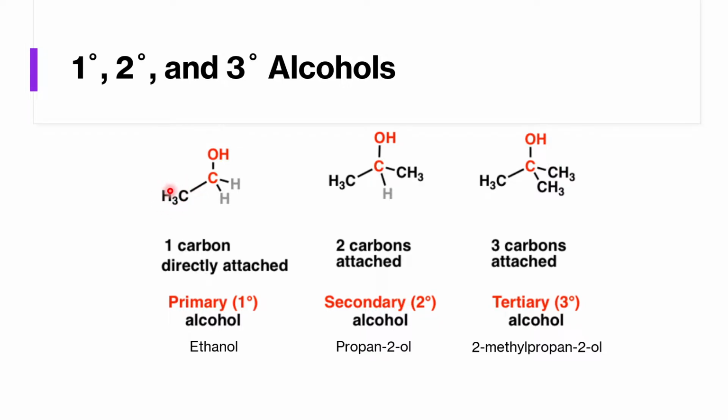One carbon attached is a primary alcohol, two carbons attached is a secondary alcohol, and three carbons attached is a tertiary alcohol. Now we can't have a quaternary alcohol, or one that has like a 4 in a little circle, because if that was the case, then there would be 4 carbons bonded to the carbon attached to the hydroxyl group. And for that to occur, either the hydroxyl group wouldn't exist, or there would be 5 bonds onto the carbon, and that we know does not work when drawing organic structures. The carbon can only hold 4 covalent bonds.